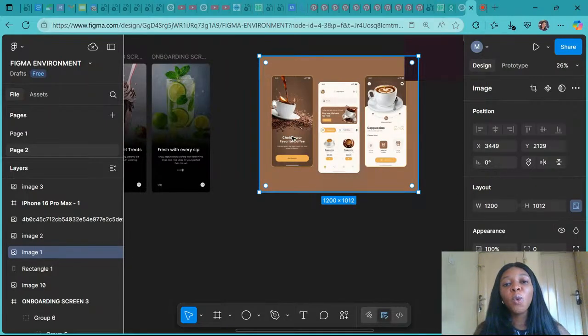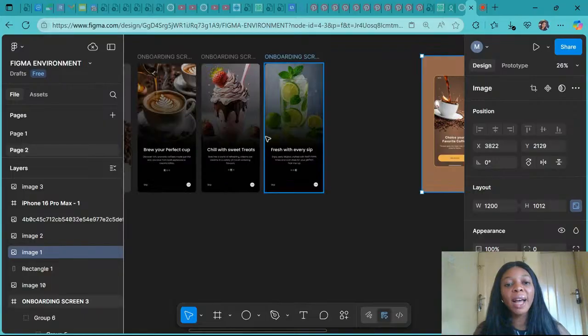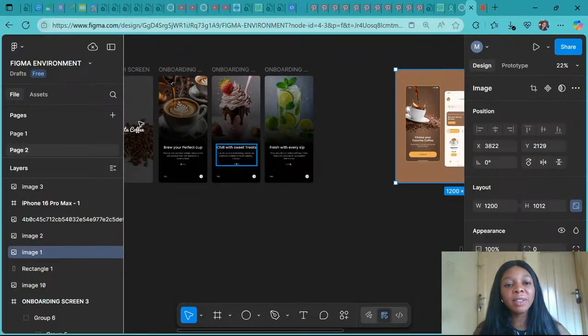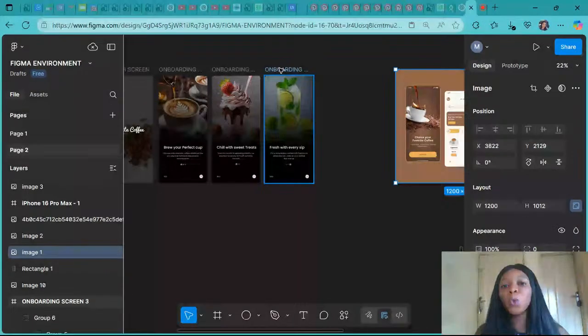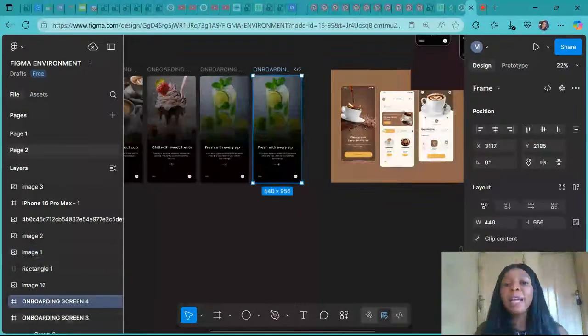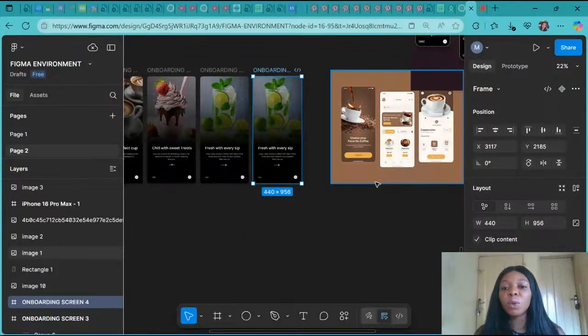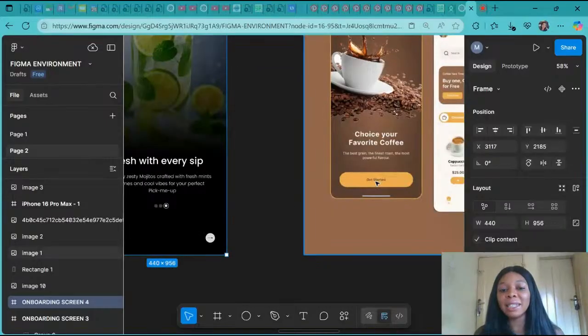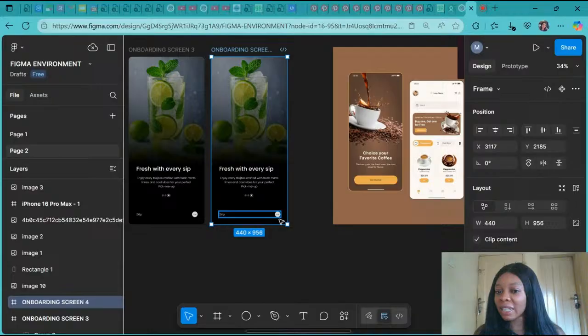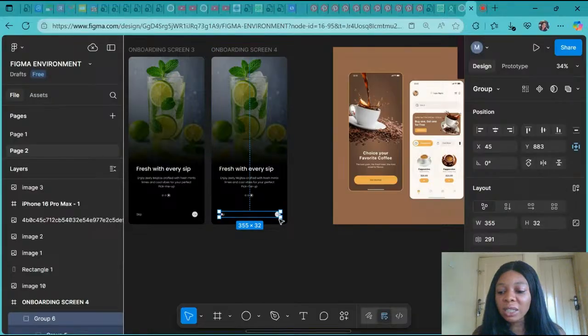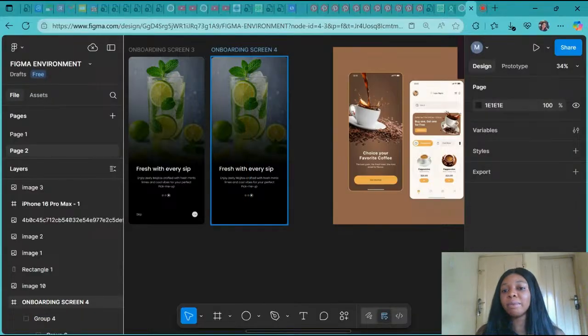So when you've created your onboarding screen, we have the splash screen, the first, second, and the third onboarding. We need the final onboarding, which is Control D to have that. And this final onboarding is the one that prompts them to take action, that is telling them to get started. So in this last one, they are no longer skipping and they are no longer going to the next. So we don't need this one in the last onboarding.